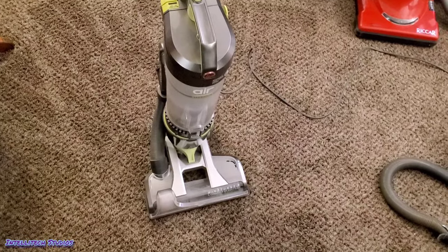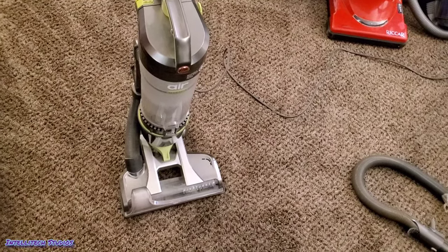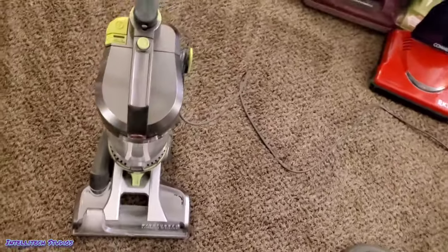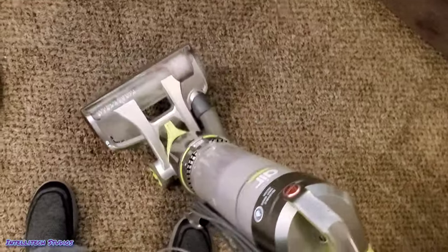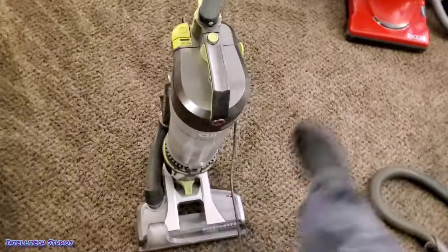Yeah, so the motor is definitely going out. And it's funny because whenever I got it, the brush roll motor was stuck in the on position, even when the machine was upright. Now we have the opposite problem where the brush roll motor has just clapped out entirely. So the brush roll motor is completely dead, and the main suction motor is definitely on its way out. The bearings sound really rough, really dry, and I'm sure the machine's probably also clogged on top of that. So, not really worth fixing.